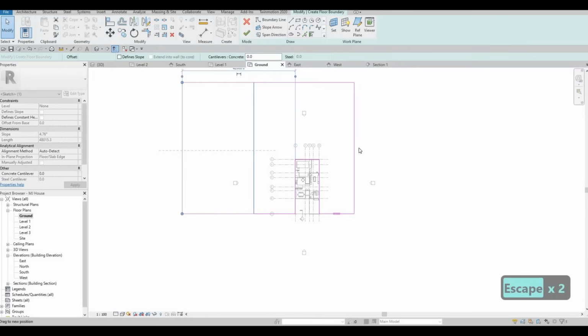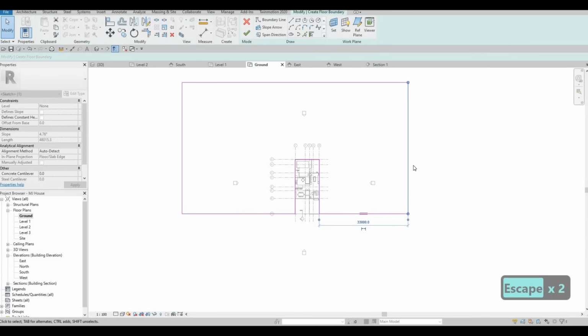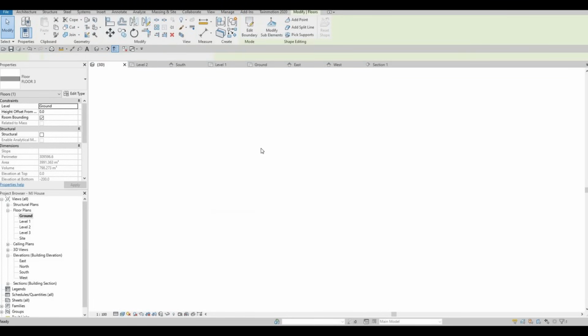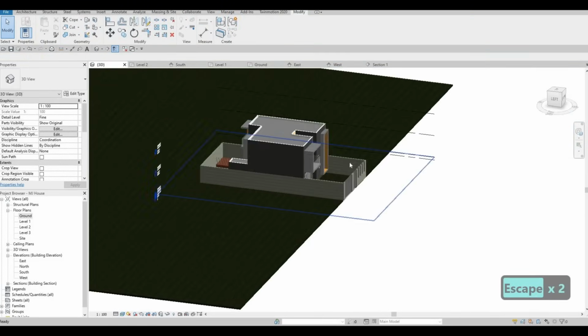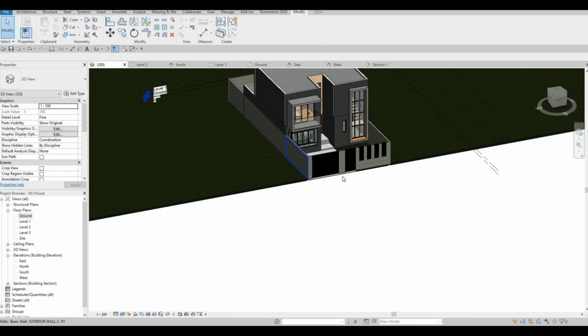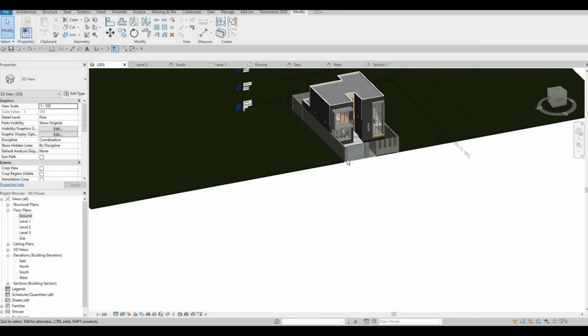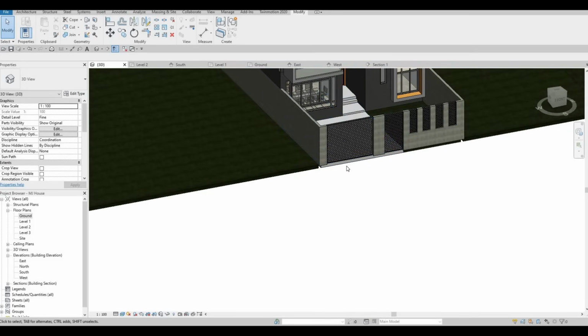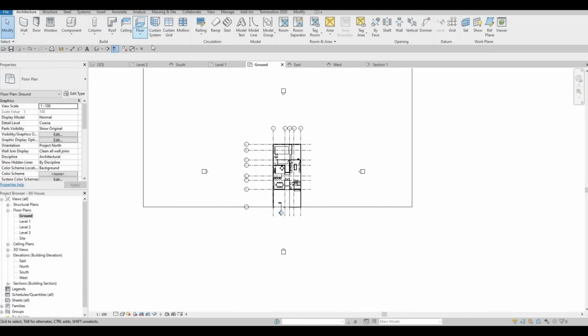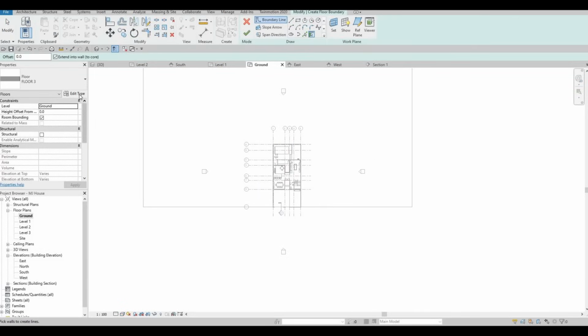Now we could just extend it whatever we want. We could just extend and then don't attach. So now we have our grass around, and actually we forgot the grass on the other side, so we could just edit and add it. What we're gonna do is add our sidewalk right here.